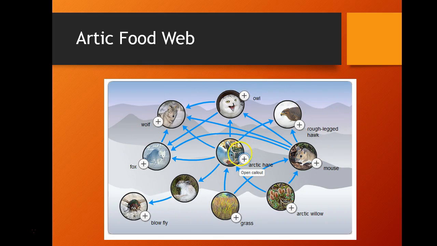So you see, we don't just have one long chain, but we see a web of all these different interactions. And we see the hare at the center here. We see that if the arrow is pointing away from the hare, then that means that those are the organisms that it transfers energy to, meaning those organisms eat the hare. Whereas if we have arrows going to the hare, that means that the hare is eating those organisms and getting energy from the producers. Okay, so again, this is a much more accurate representation of all the interactions in the ecosystem.